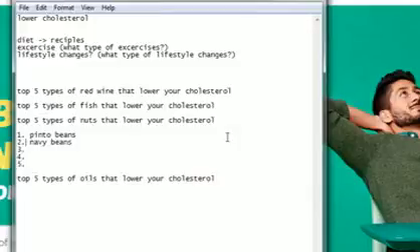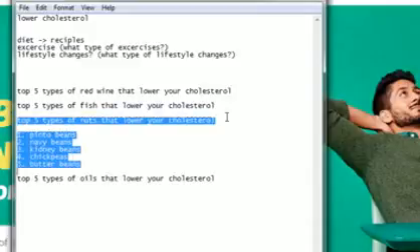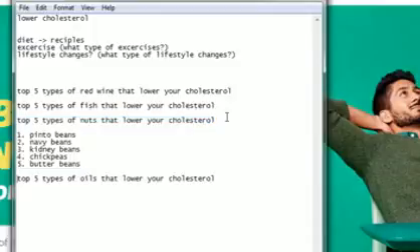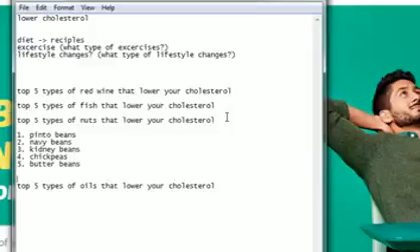So all we need is 3 more, which we have: kidney beans, chickpeas, and butter beans. So all you have to do is simply hand this to an article writer and say, hey, I want you to write an article on the top 5 types of nuts that lower your cholesterol, and I want you to cover the what and the whys.